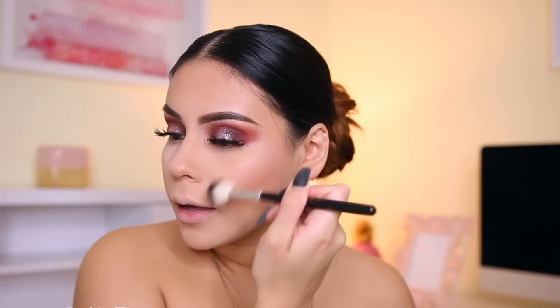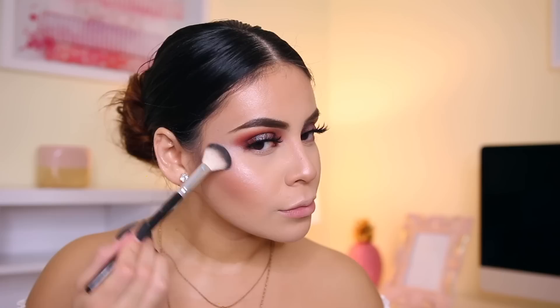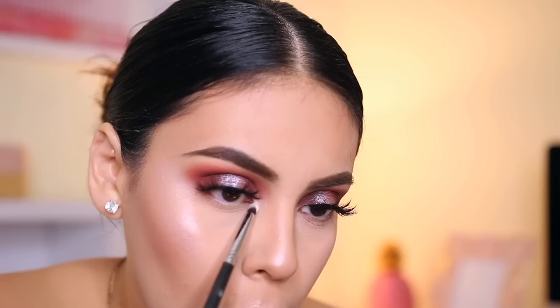A lot of people aren't into that overly dramatic highlighted look, so I'm going to set my face. I have this Set and Forget Long Lasting Makeup Setting Spray — the Fix It Up Matte Setting Spray is also really amazing but I love this one too. I'm going to spray my face and then, since my face is wet, add more highlight — see how pretty that is? I like how it can be really natural but really intense as well. Sticking with the highlighter palette, I'm going to use the white color in the inner corner and brow bone because it's silvery — oh yeah, that really looks good with the silver on the lids.